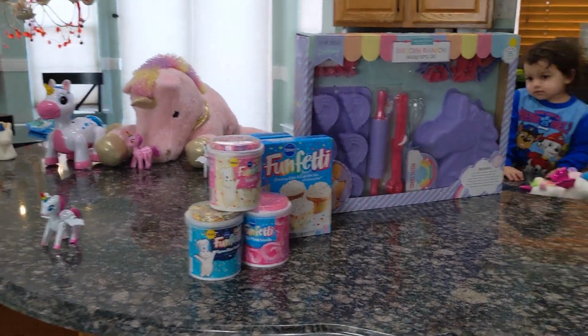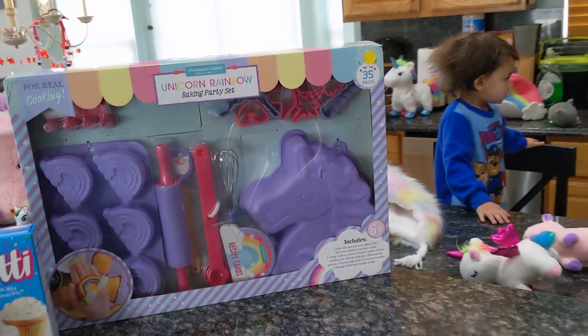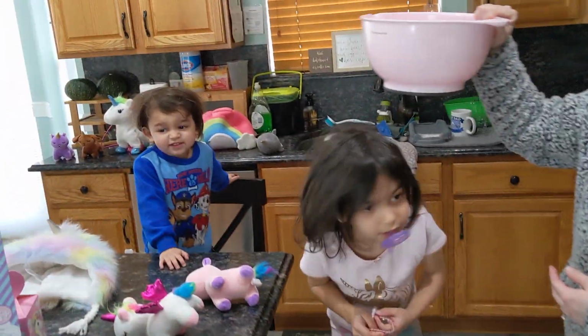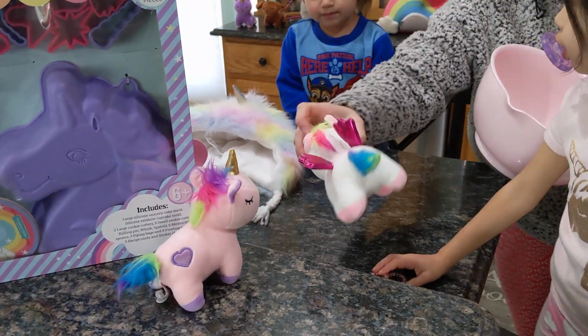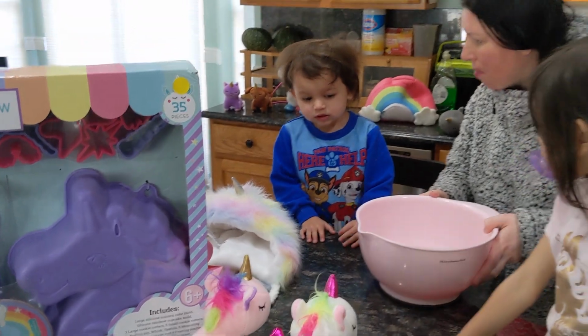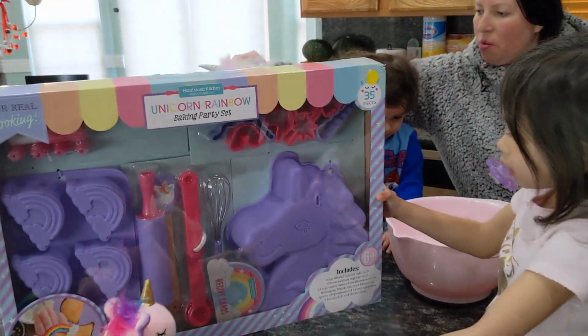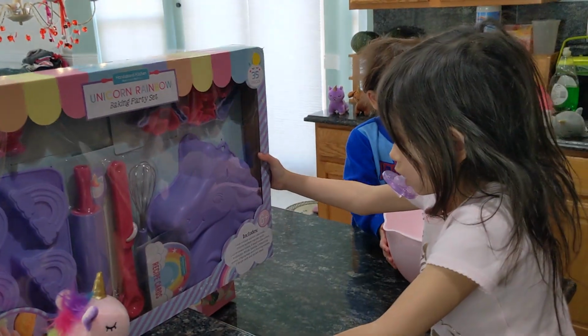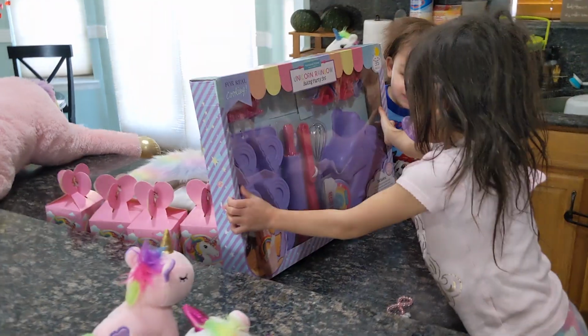And are you guys ready? Grace, are you ready? Yes, yes. Okay, so first off, we're gonna get our mixing bowl, and we have a pretty pink one. Just so you guys know, everybody washed their hands, so everybody has clean hands, right? Everybody's hands are washed. Mommy's too. Grace, you want to put on your unicorn hat while you're making this stuff? Yes. All right, so we're going to start here.